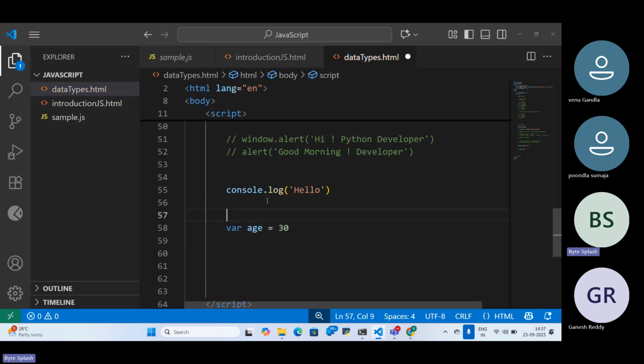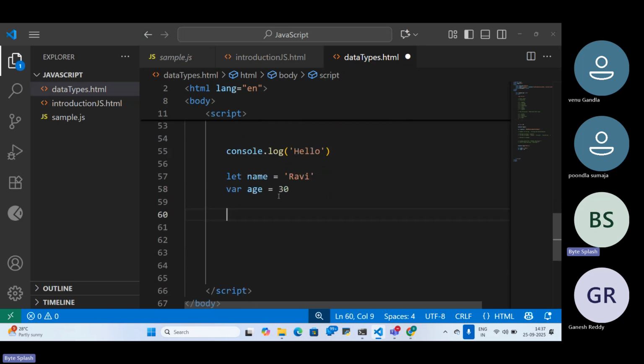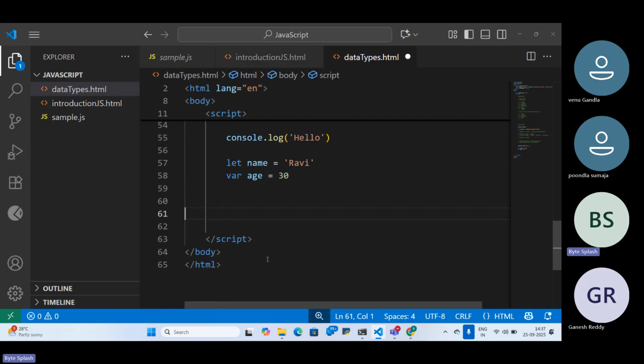Let name is equal to Ravi. Now I need to pass these variables inside the console.log. It is nothing but formatting. We are going to follow a specific format to display the output.